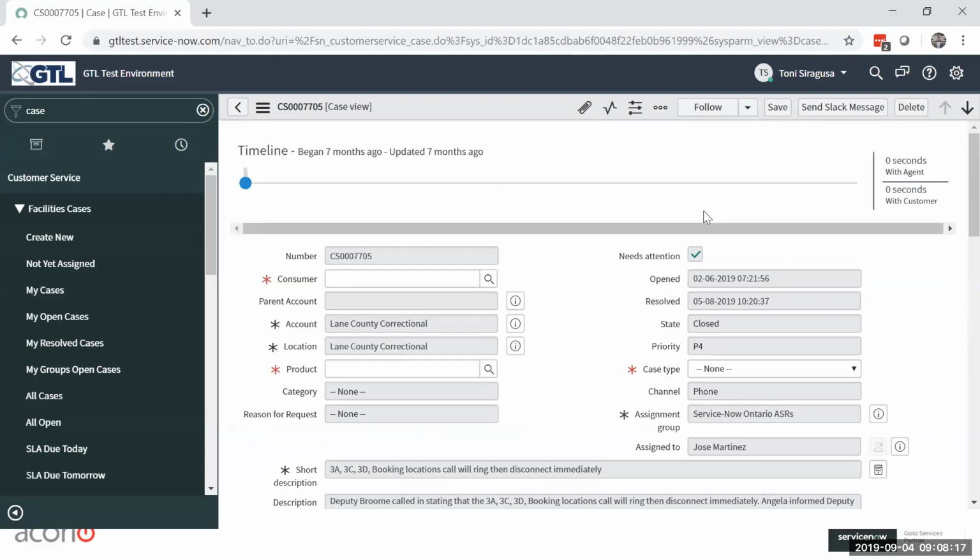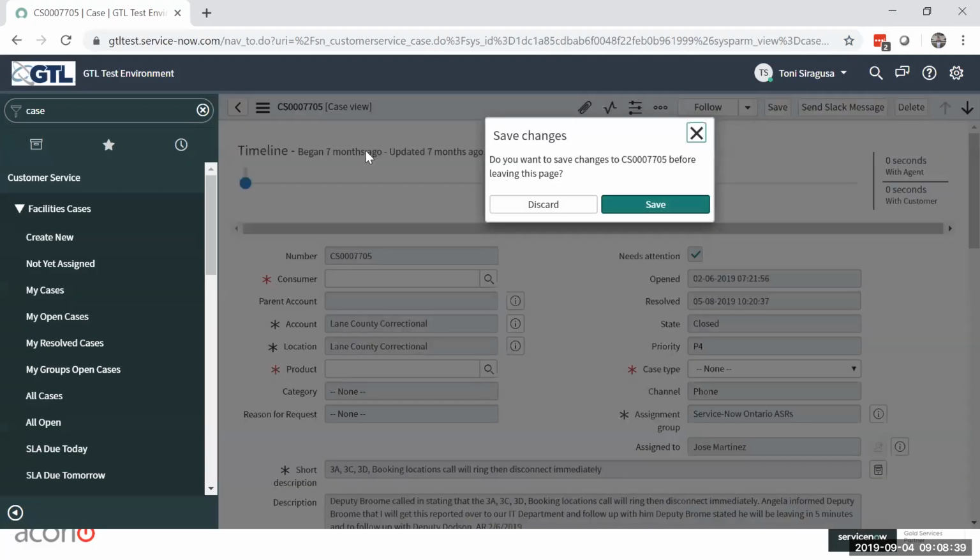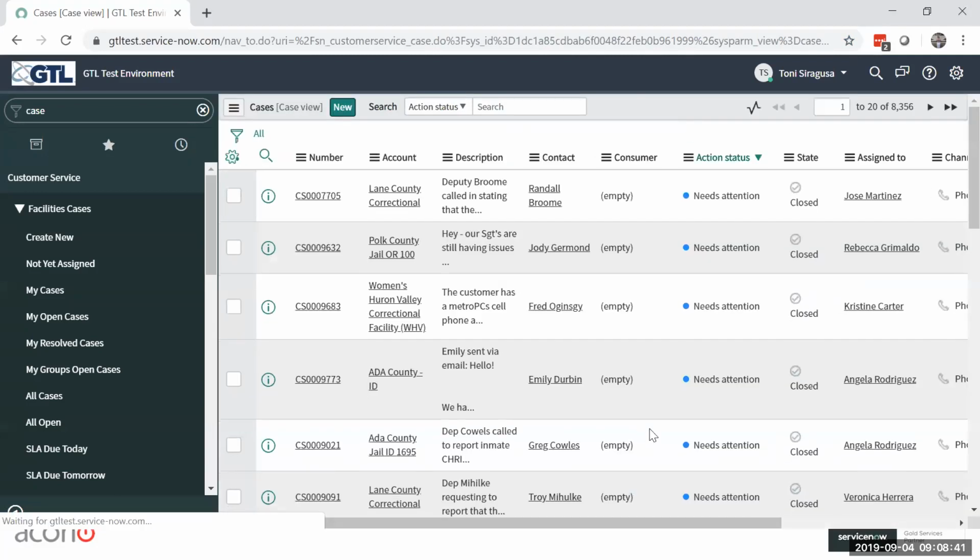And forms are used to display information from the record in the table. So depending on your permissions, you can create, edit, and view these different records. So for everyone here, you will be able to see and create and edit cases. I can click the back button, and it takes me back to this main page.